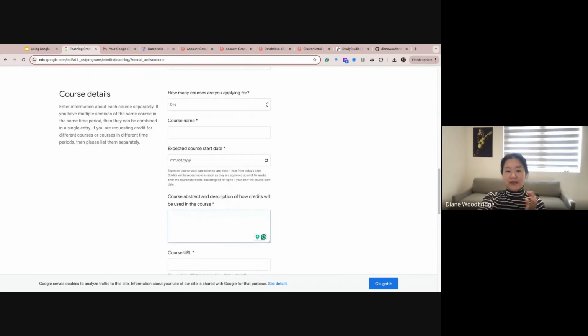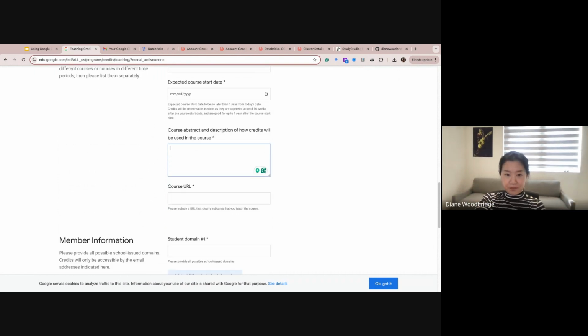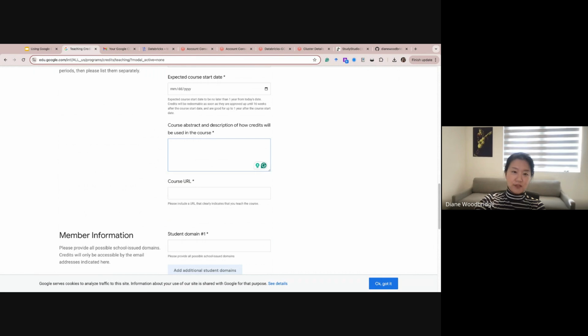I encourage you not to mention too much that it's only for Databricks. Sometimes those computing providers want to explore their cloud computing resources as well, so you can provide how you will use some components at GCP and Databricks all together, not just mentioning Databricks.